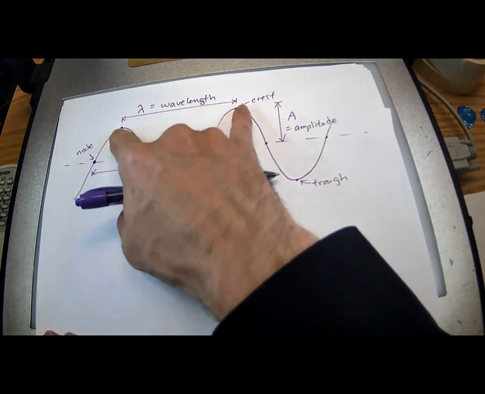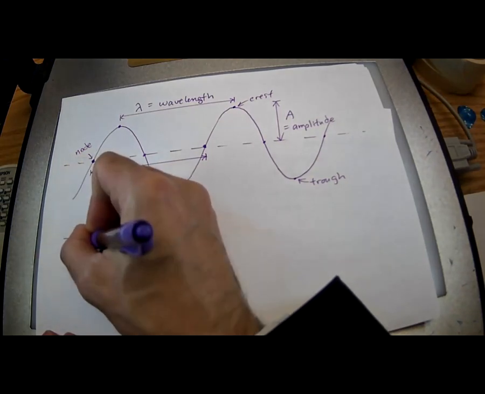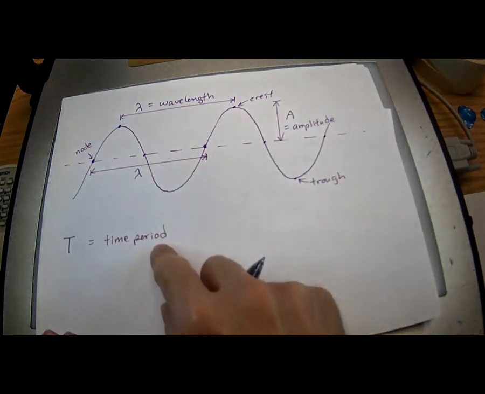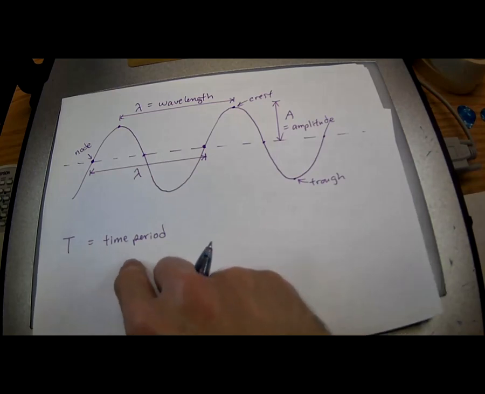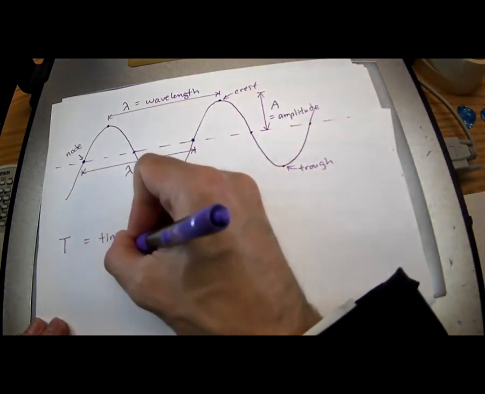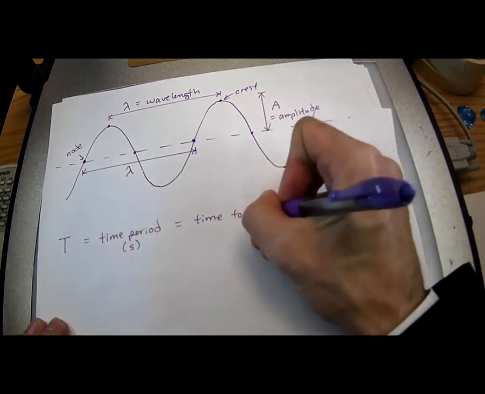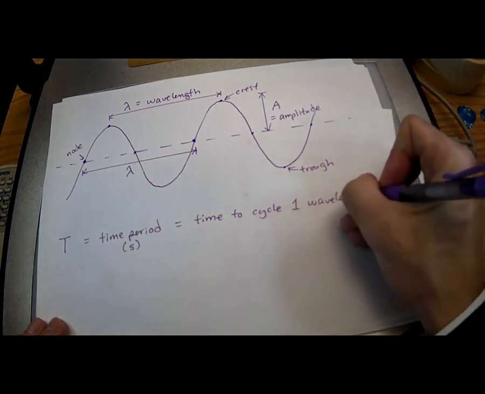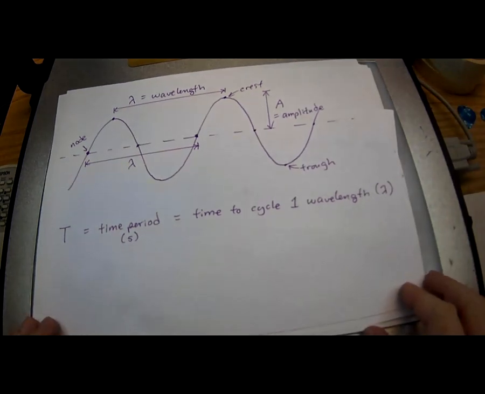Maybe you brought a stopwatch with you and you're timing. You say, oh, it takes so many seconds to go from crest to crest, like bob, bob. How much time is it? That time has a name. That's called capital T, time period. Just like for the pendulum, capital T was time period. Be careful with capital T in physics. In a different context, it might represent tension, but in this context, it represents time period. This is going to be in some number of seconds. That's the time to cycle one wavelength. So how much time does it take to cycle once? Well, that's called time period.